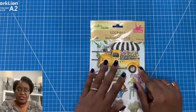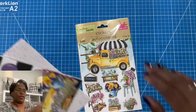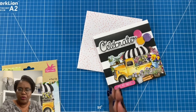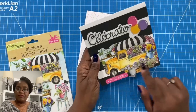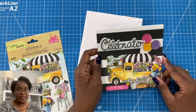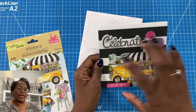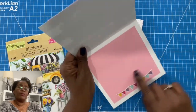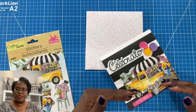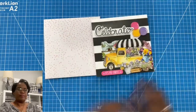I do have a very quick project share. I made it from this sticker sheet because when I saw it, I just fell in love with it. I know someone who has a birthday coming up and they love flowers, so I made a floral card. It's a five by five card — I used the truck on the front and then built up around it using the flowers. It's a simple card based in black and white, built up with pops of color. When you open the inside, I placed a pink mat and added a birthday banner. Very simple little project share, but it shows how we can take our Dollar Tree stickers and work them into our crafts.